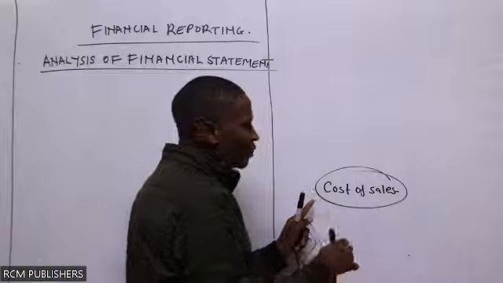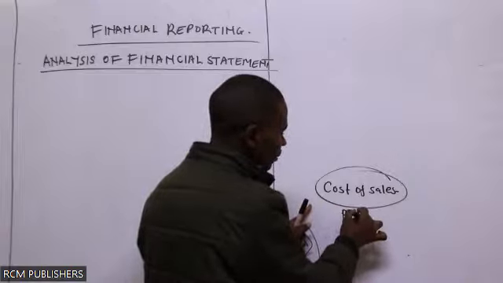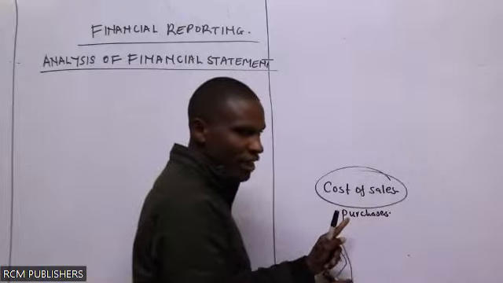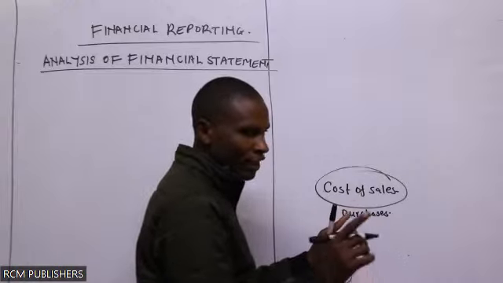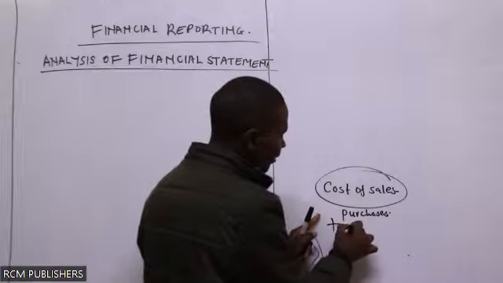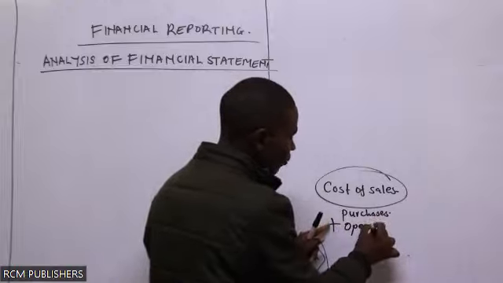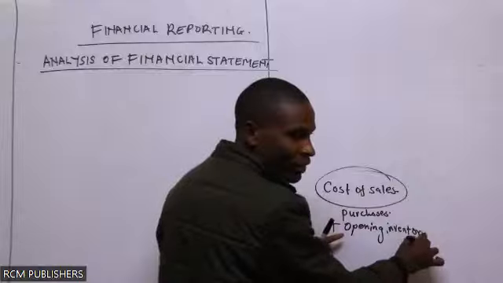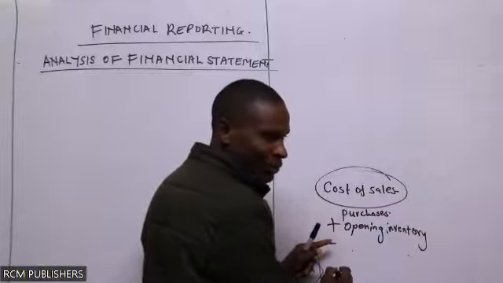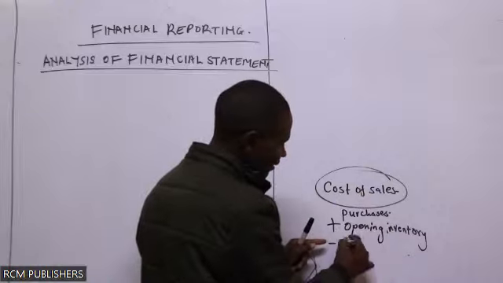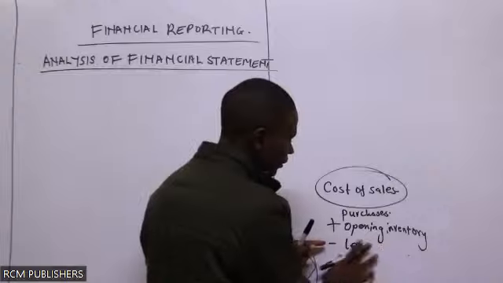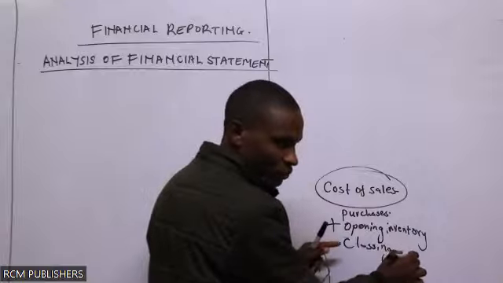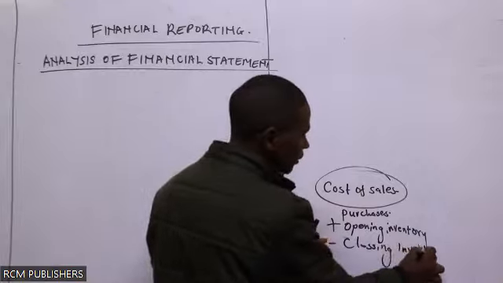Whereby we take our purchases, we add opening inventory, right? We add opening inventory, and then we less what? What do we less? We add opening inventory to get our cost of sale. I want you people to be very, very ripe on this. Then we less what? Someone tell us, what do we less? Closing inventory, right? Let's just call it closing inventory. This is a very good item that you have given us.